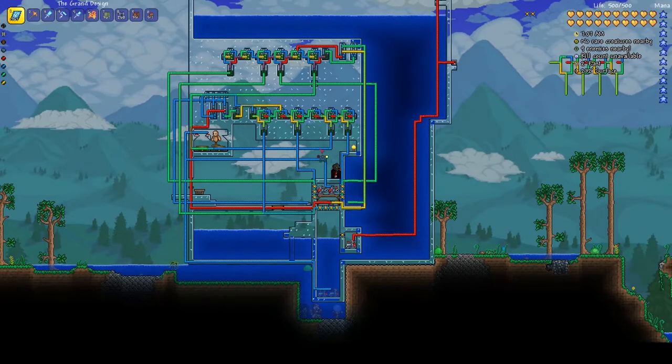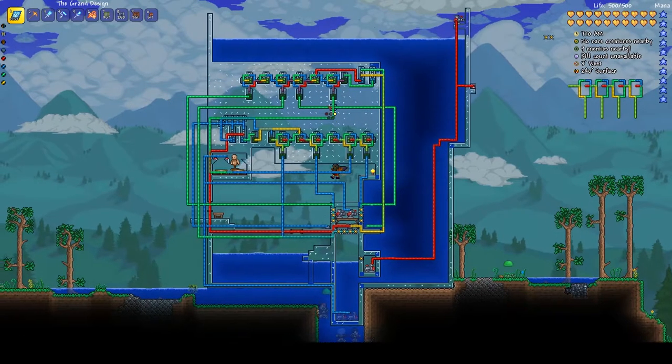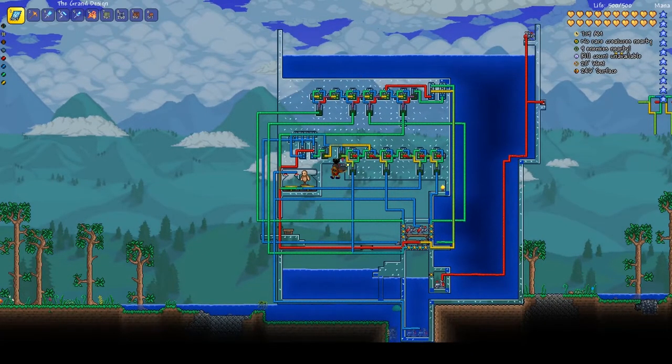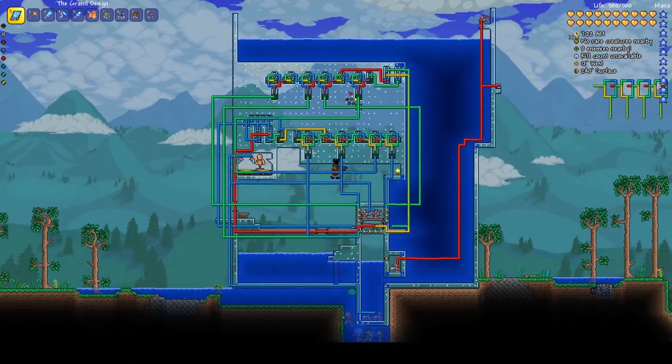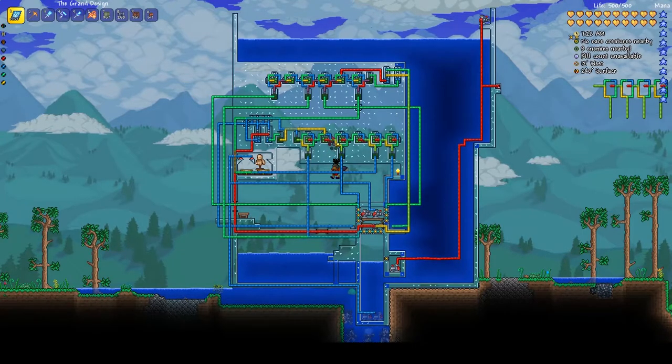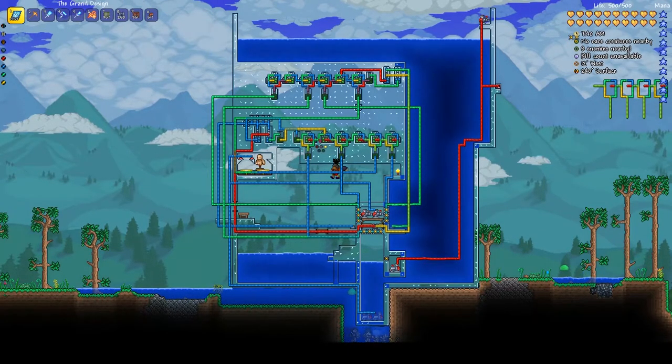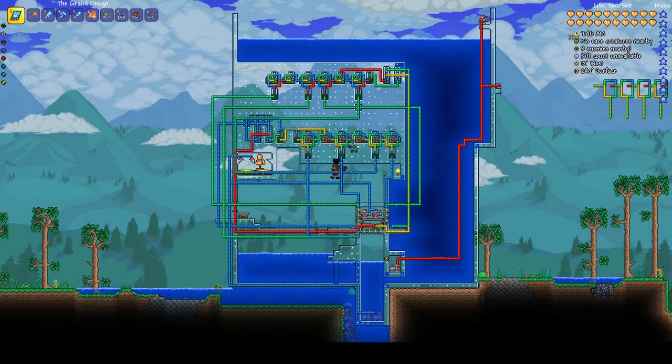If you get stuck feel free to ask questions in the comments below. I wanted to take a second to explain one mechanism in detail. The connection here with the green and yellow on the left side — think of this as going left to right on the bottom row, and right to left on the top. On the bottom, this yellow and green connection is what starts the mechanism — that's your switch, whatever starts the process that this thing is ultimately going to run. The connection over here on the green going out is just the next link in the chain.